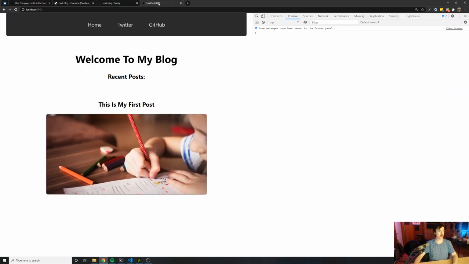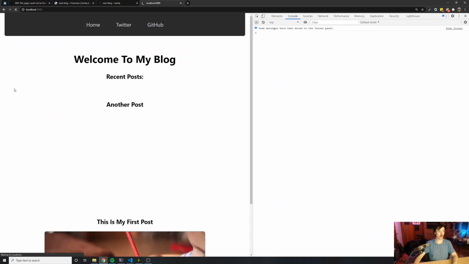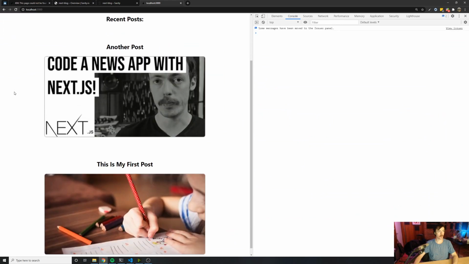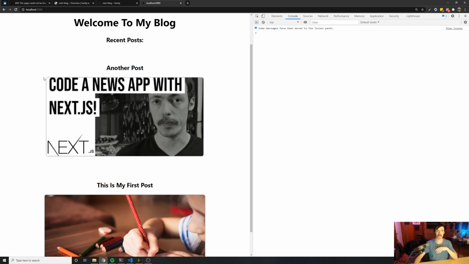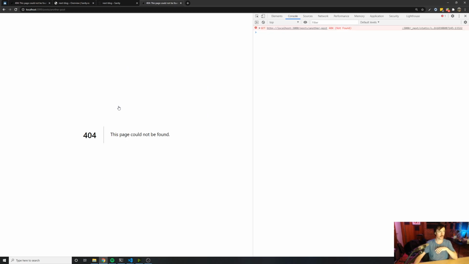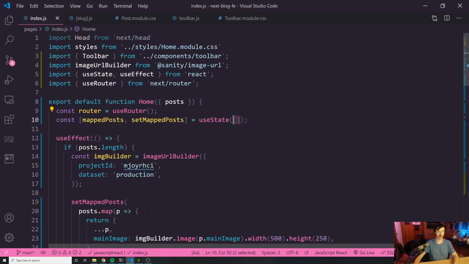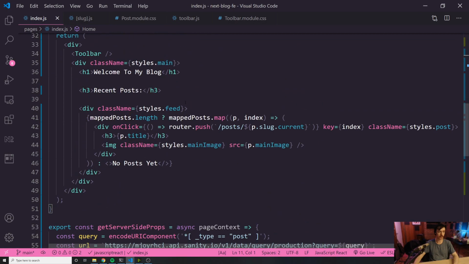And now I'll go back to my blog feed here in my app and click refresh. And cool, I see multiple blog posts. So let's see what happens when I click the first one. See, nice little hover effect. I like that. So click on the first one and we get a 404. The reason why we get a 404 is because we went to /posts with an S, plural posts, slash another post. So I need to go back to my code really quick. And instead of /posts, it's supposed to be /post. So right here, I'm going to delete the S and save it.